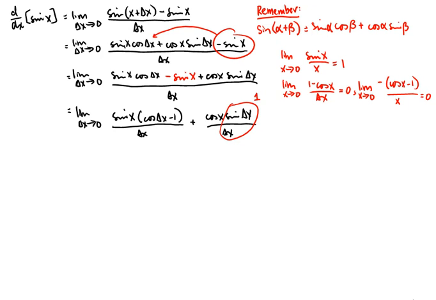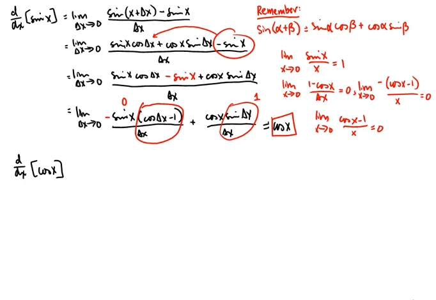So we can say then that the limit as x approaches 0 of cosine x minus 1 over x is 0, and we see that limit on the fraction on the left. And since that's going to have a negative sign with it, I will put the negative sign in front of the sine x, but we're going to see that that's not going to matter because that whole thing becomes 0. Cosine delta x minus 1 over delta x is 0, then the whole left fraction is 0, leaving you simply with the derivative of sine x is cosine of x.